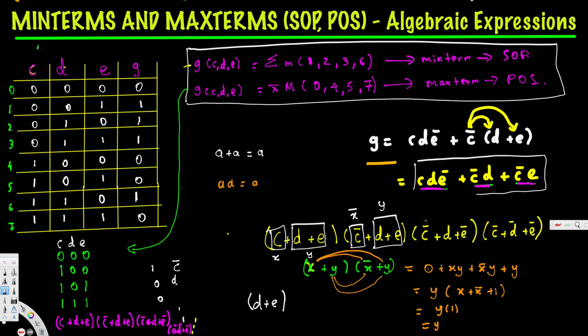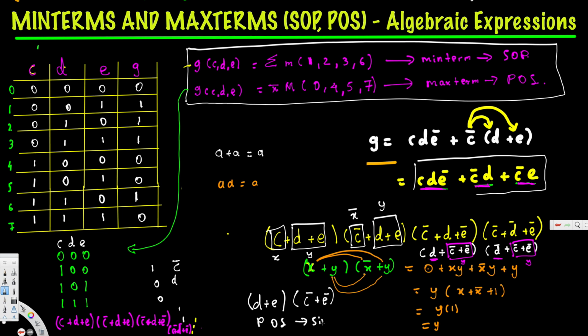And here you can see we can combine. We have to look at the like terms. So if I rearrange this one, this is going to be D plus C bar plus E bar, and this one D bar plus C bar plus E bar. Now you can see the pattern. This one we can call x, this one x bar, and this one is y. When you multiply, we are going to get y. Y means C bar plus E bar. So this is going to be C bar plus E bar. So this is going to be the product of sum simplified.